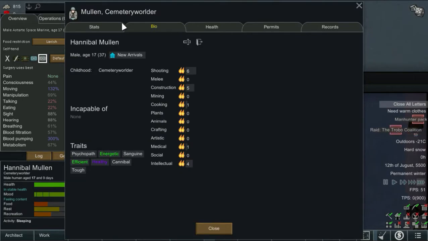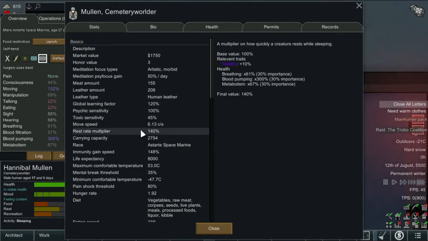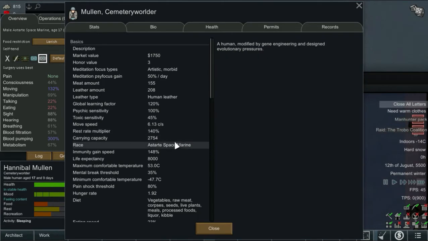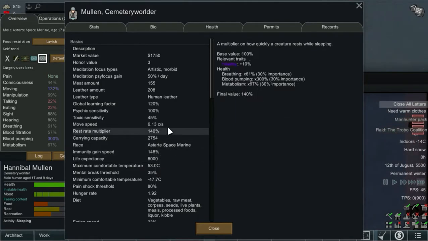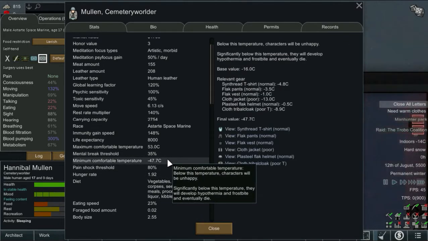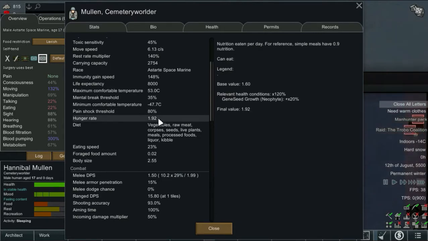Let's go check his stats. Global learning hasn't changed. Psychic sensitivity, I think it's different. I think we're on 95. Moving's obviously better. We're now at 6.13, so we should be able to outrun everything. Rest multiplier is pretty good. Carrying capacity is now insane. Immunity gain speed is pretty good. Minimum comfortable temperature is still pretty good, and maximum comfortable temperature is good. Pain shock cold hasn't changed. Hunger rate I think has changed, but not to worry about that.